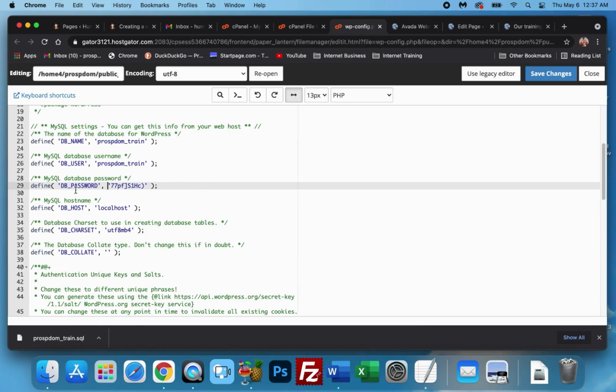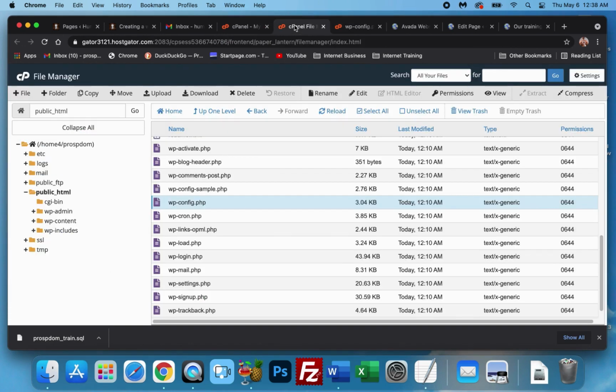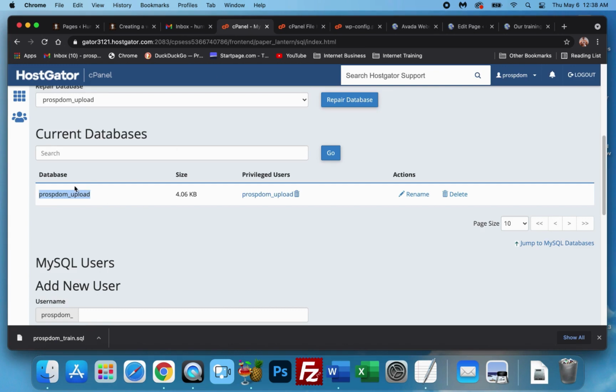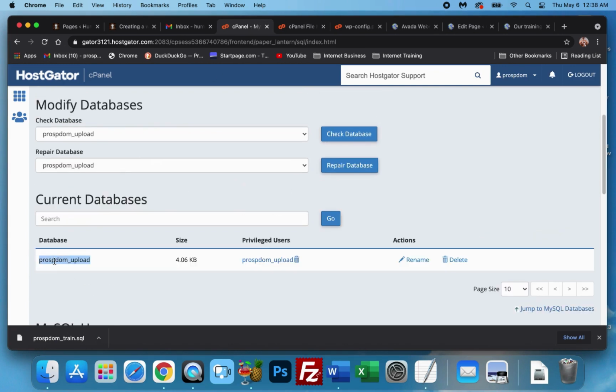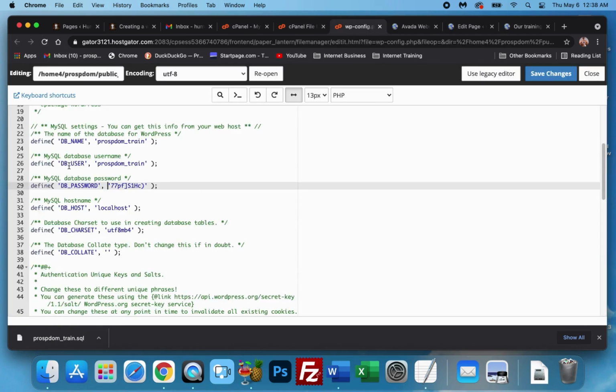And what you want to do here is just grab the name. Okay, make sure you're doing this right. That's another reason why I kind of name these the same sometimes. Make sure it's the database, Prospum Upload. So right here where it says DB name, that's the database name.